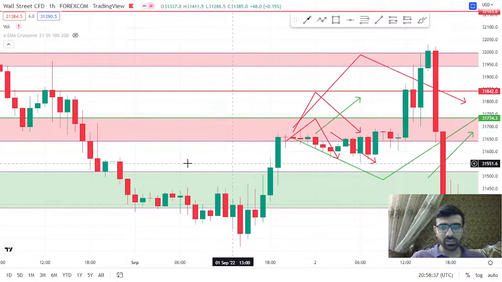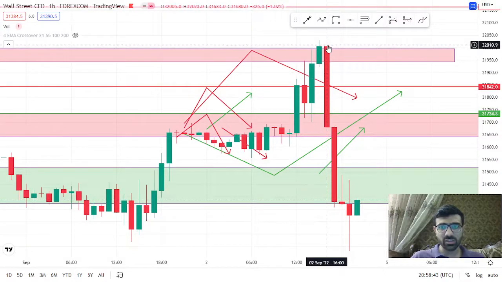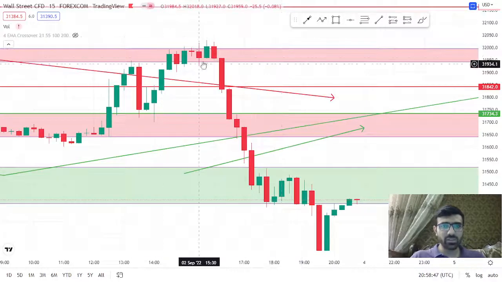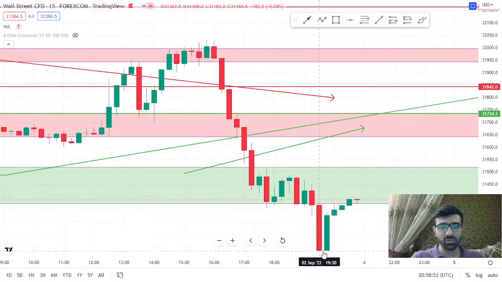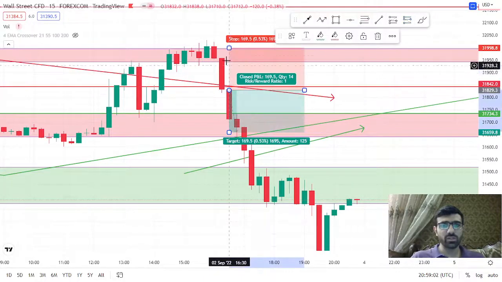The next trade that was executed was this selling area. So let us go back to the 15-minute chart and you guys can clearly see we gave you this area as an area of resistance. The market closed below this area and we could have gone short and made huge profit. Okay, so we would go short over here.